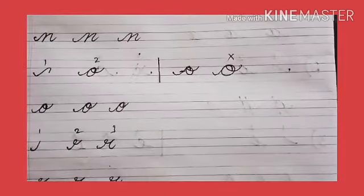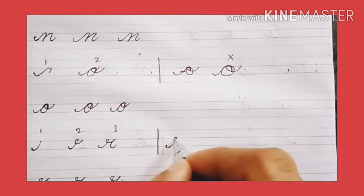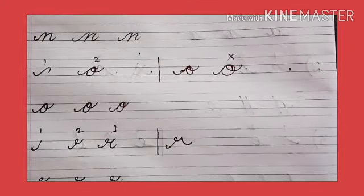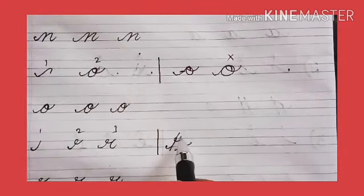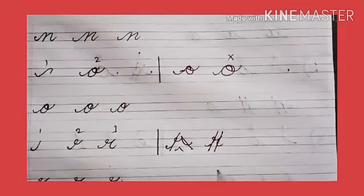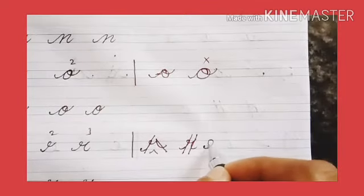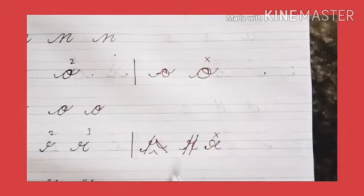Let me show you some of the wrong practices that we generally commit. First stroke is good, loop is good. Some students take like this. Here it is very broad, it is slanty, but this is reverse slanty. They should be in the same lines. 1 2, slantiness should be the same direction, not in the opposite directions. And some people give a very big loop like this. This also looks very odd. Don't do these two kinds of mistakes.